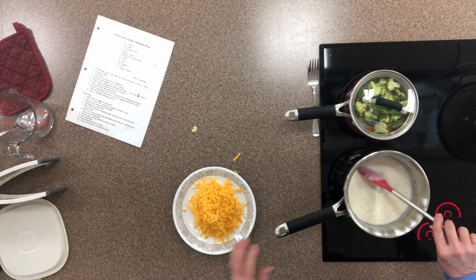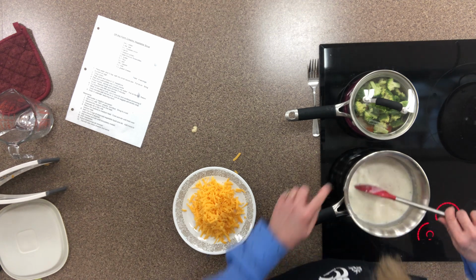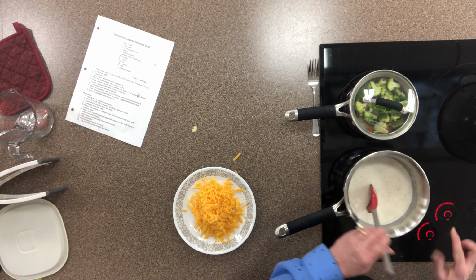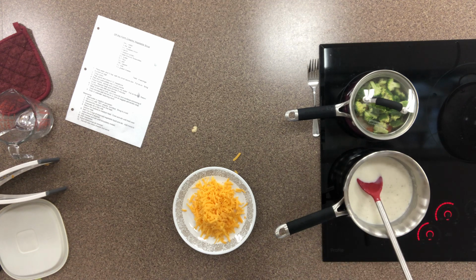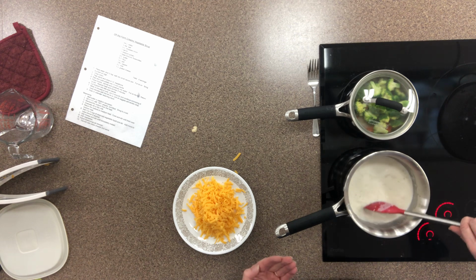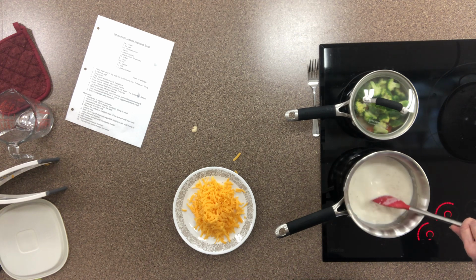All right, let's come back here. I've got some simmering going on right here, so I'm gonna reduce my heat again, and I'm gonna go set the timer for an additional 8 minutes. I might have to cheat on this one just half a second. We'll do as best as we can. But you're gonna be moving fast. You can see if you got all these pots on the stove, you've gotta move fast.